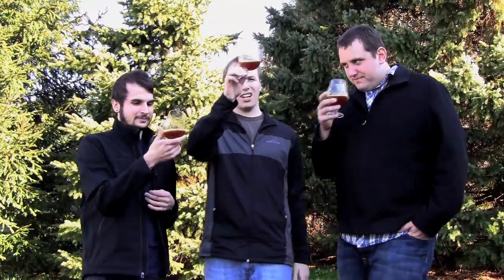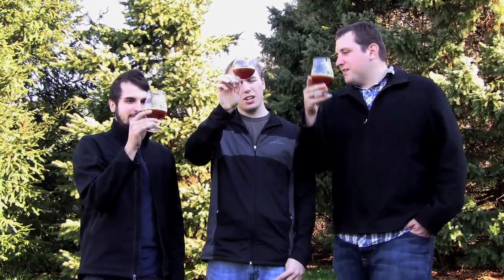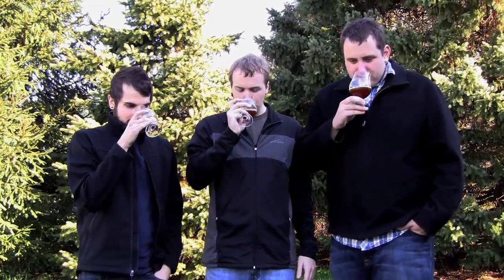So color-wise, very orange, kind of cloudy. Definitely cloudy. Definitely looks like a pumpkin ale. Brownish orange. It's the perfect color for a pumpkin ale, so definitely dead on there. And Avery's known for being dead on to that style, almost taking it up a notch, though. Avery normally has a sweeter beer, so I'm interested to see how this bottles, because they normally have that very sticky sweetness to their beers.